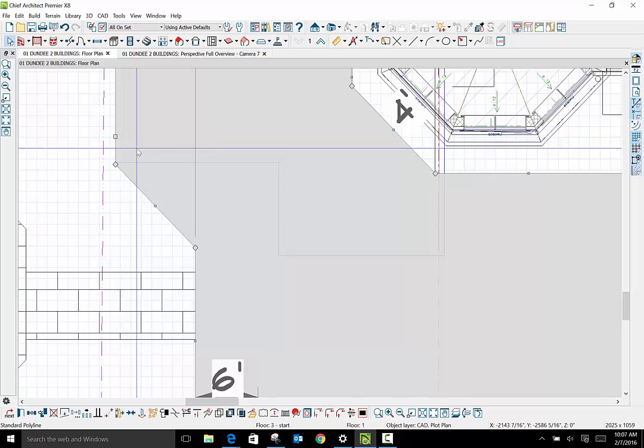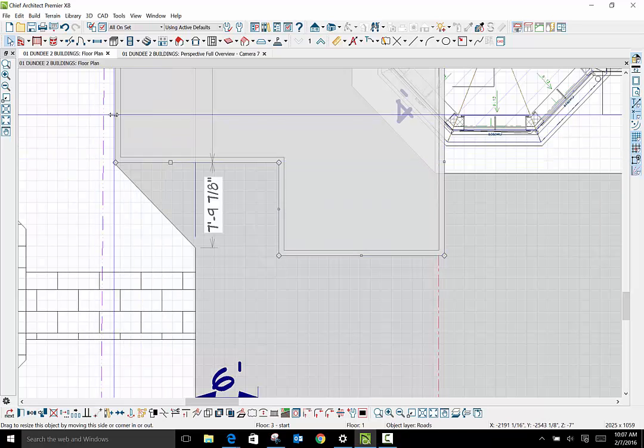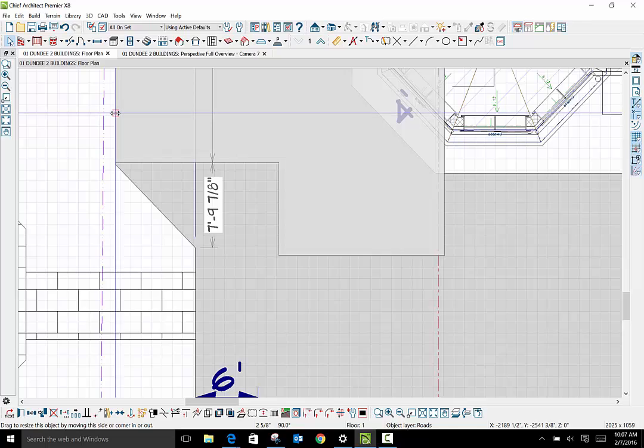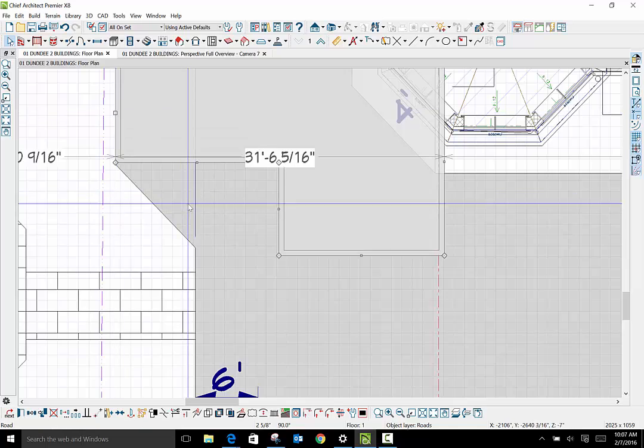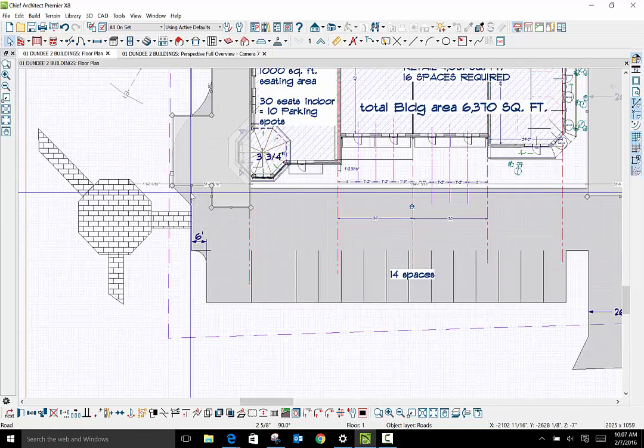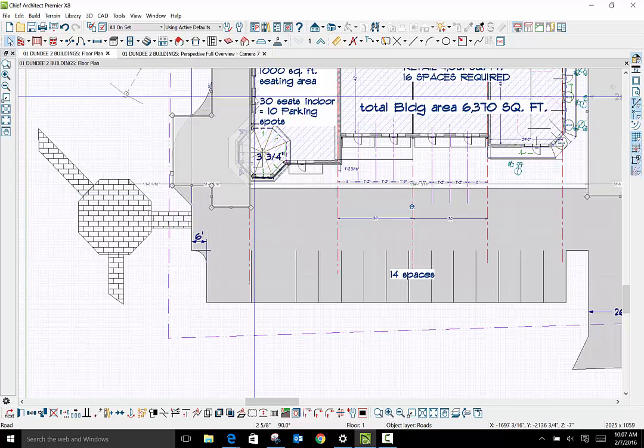We want the curb and gutter to the outside. We want the gutter to the outside. Keep it to that side. Let's see what we did here.